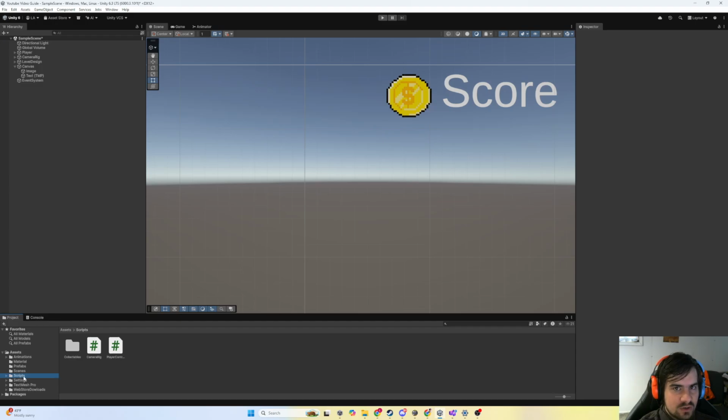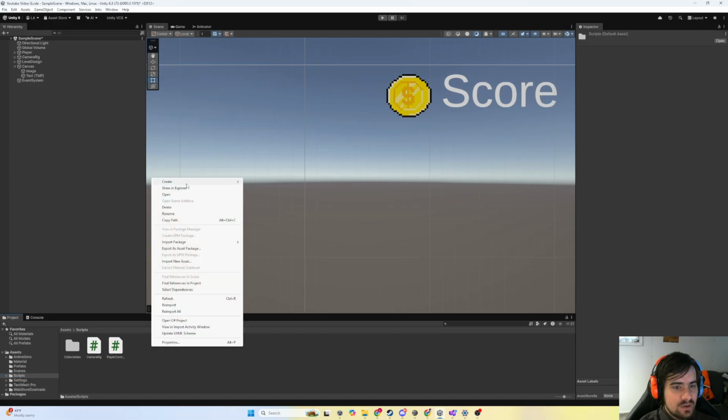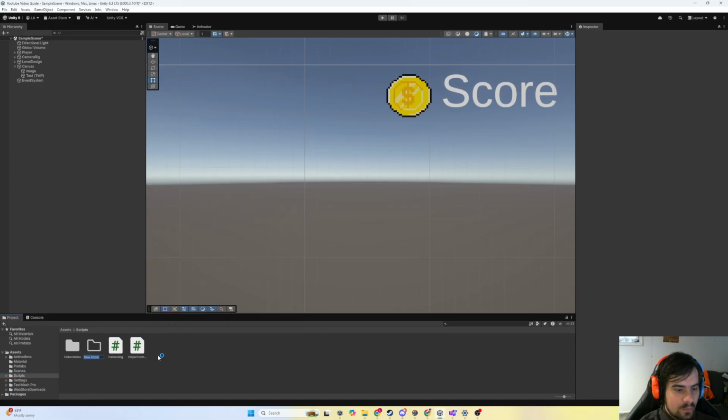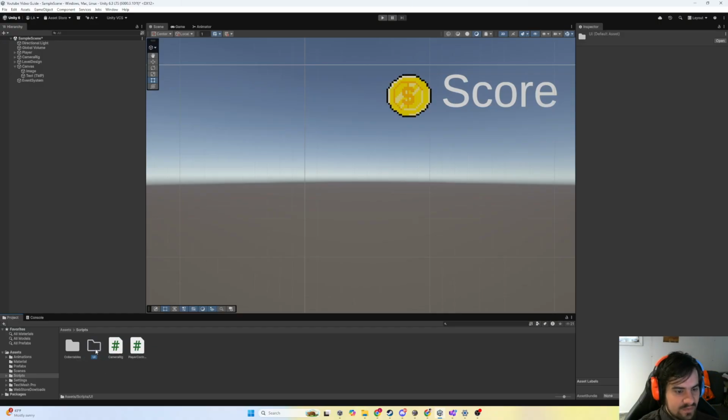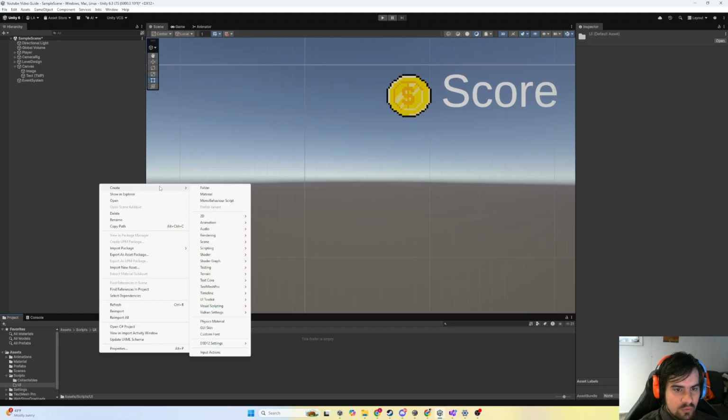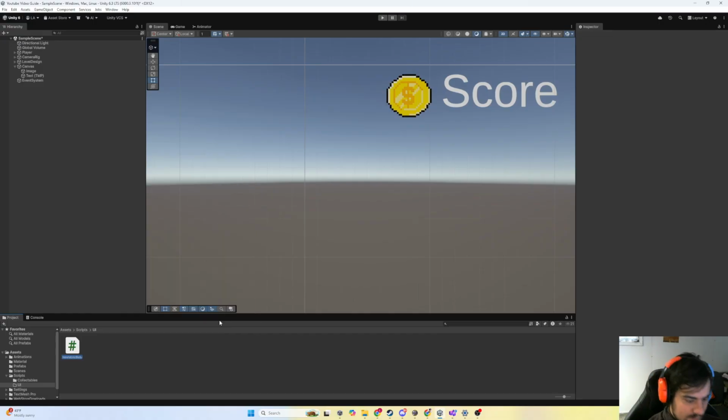I'm going to go to my scripts folder in my assets folder, and I'm going to create a new folder called UI. We've created lots of folders already. I did that a little fast, but hopefully you can create a UI folder in your scripts folder. If not, go back, pause the video, watch what you've got to watch. In this UI scripts folder, we'll create a MonoBehaviour script, and I'll name it ScoreUI.